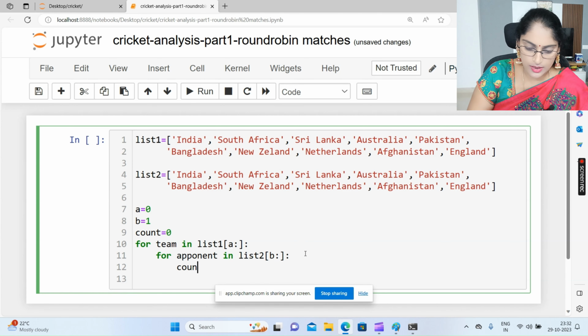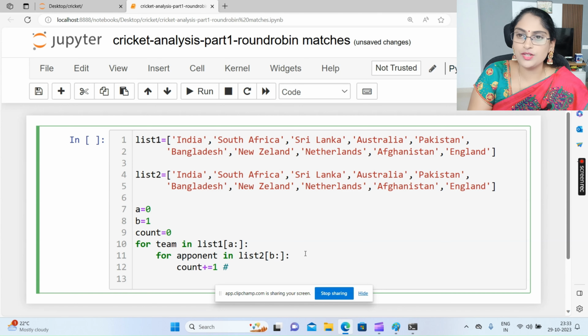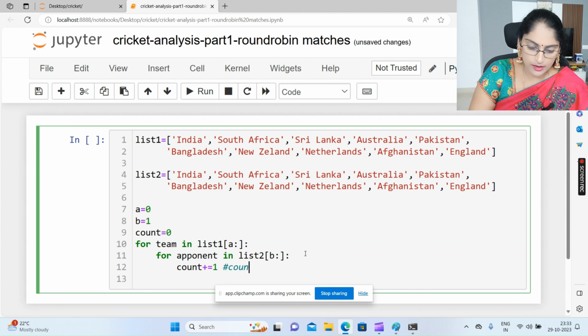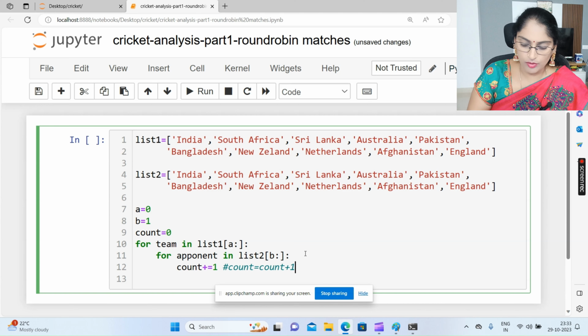count is equal to count. I am taking a pre-increment. So if you want to see the extension of this formula, what is the pre-increment? That is nothing but count is equal to count plus 1. What does it mean? Count at the beginning is 0. 0 plus 1 means 1.